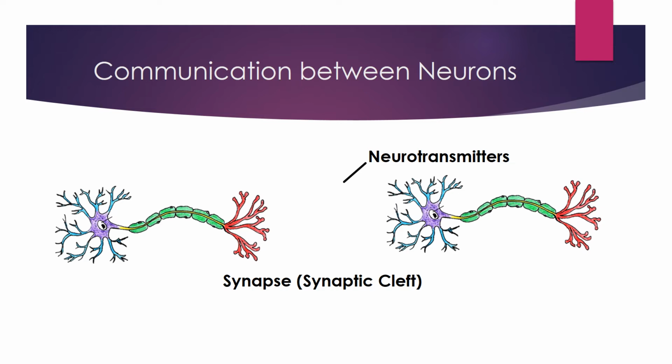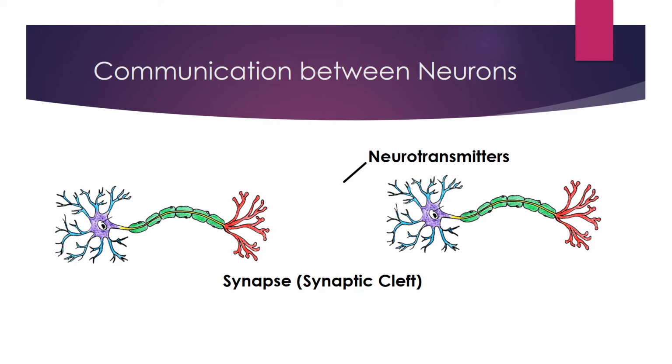For now, let's say you drop a hammer on your toe. This stimulus is certainly strong enough to start an impulse. The impulse makes its way through the dendrites, across the cell body, and down the axon until it reaches the axon terminals. Then what? How does the signal propagate or spread to the next neuron?